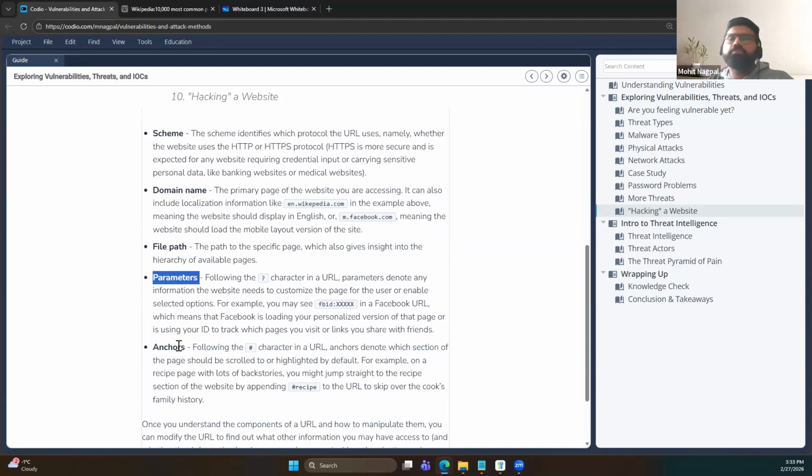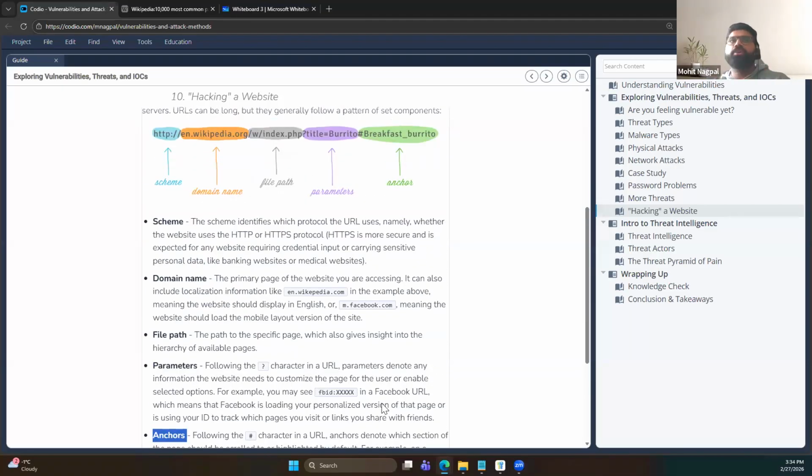And then let's say I'm talking about a big page where I have transactions, credit card summary, savings account, and all different types of account. So when I scroll that page, I get to, let's say, the savings account statement. So my anchor will change to savings account. So that's how a web URL actually looks.